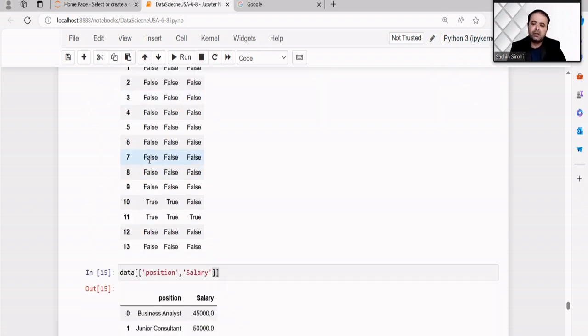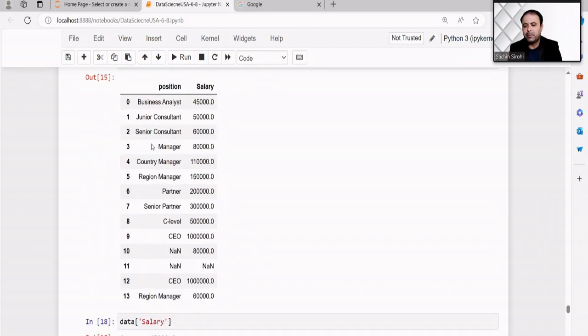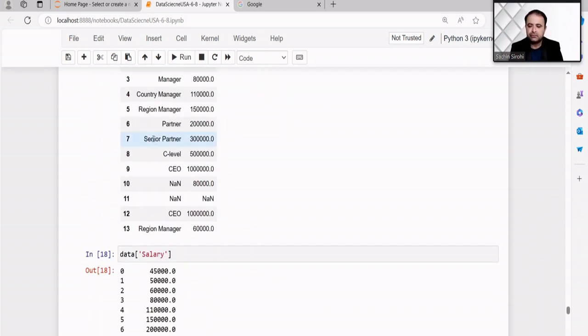And if suddenly someone asks to print two column values, position and salary, we can easily print by passing two brackets. If someone wants to print only a single column value, use single brackets.